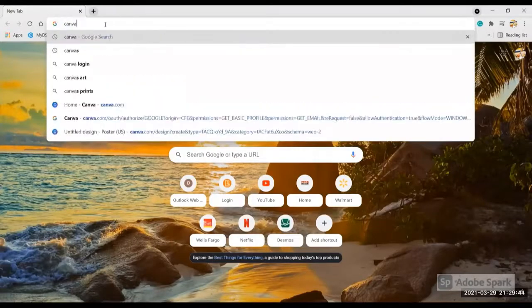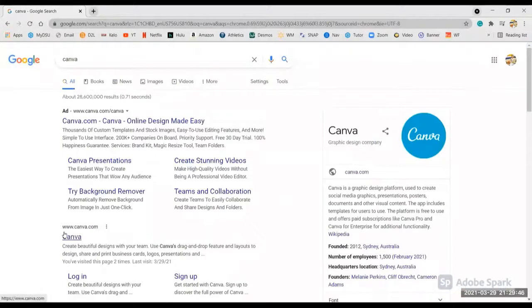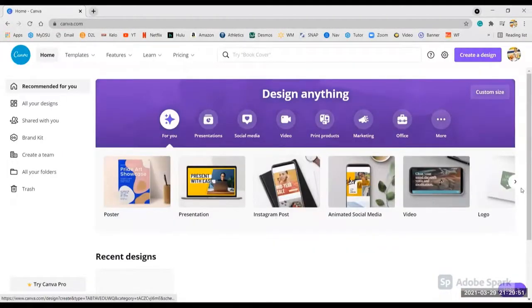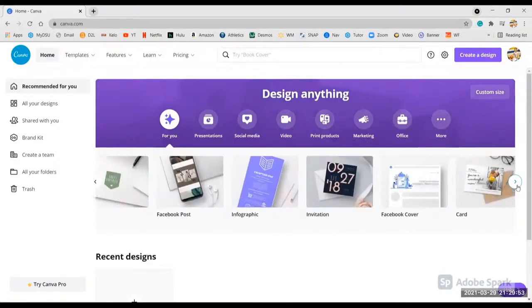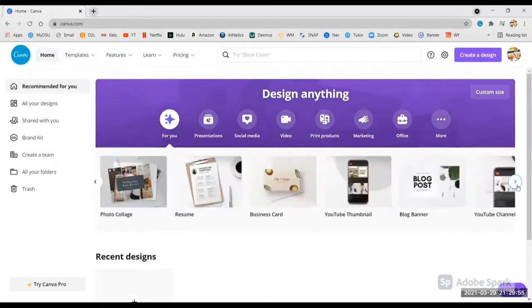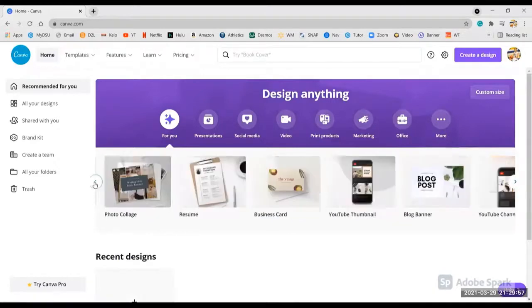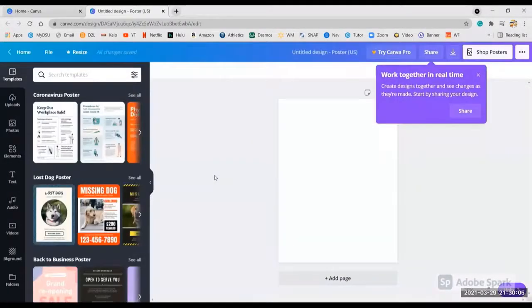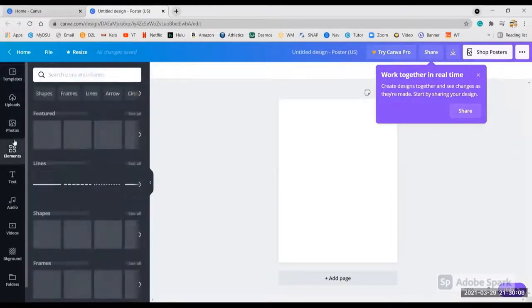For example, one tool available to students is called Canva. This tool allows students to make posters, presentations, social media posts, videos, infographics, brochures, flyers, and more. Once students make an account, they can click on whatever they want to design. For this, I clicked on Poster. Students can start from scratch or use a template. They can begin designing their project using the tabs on the left.